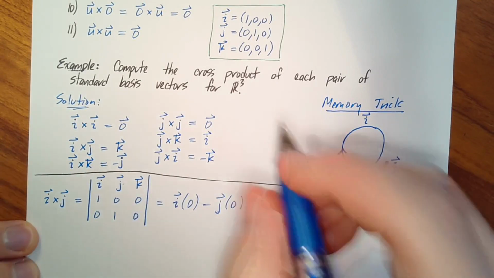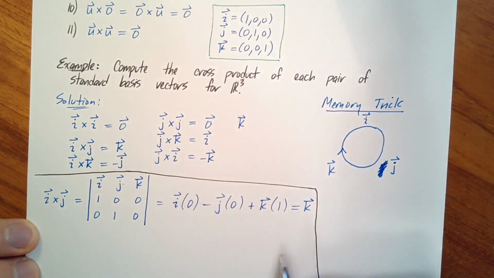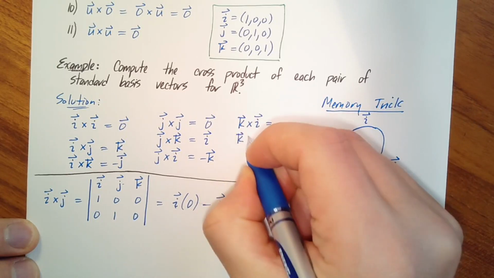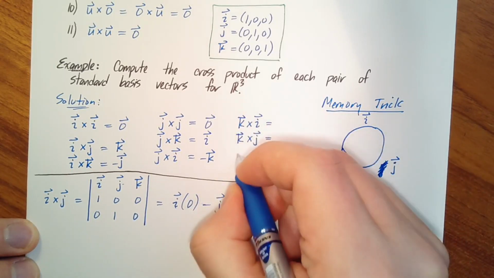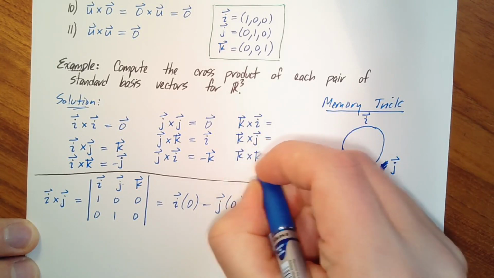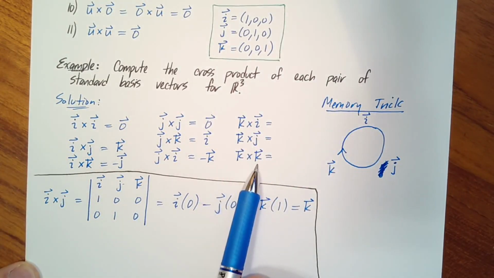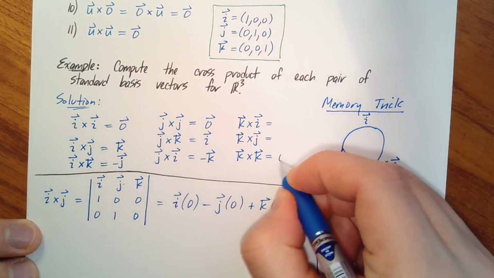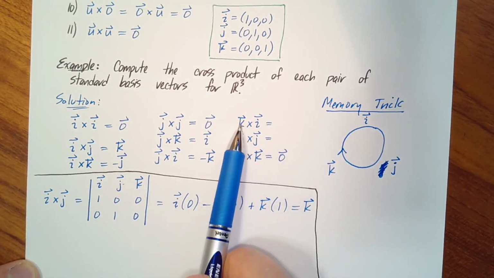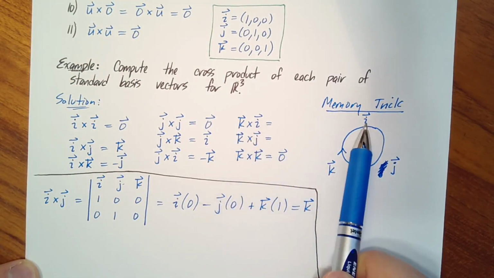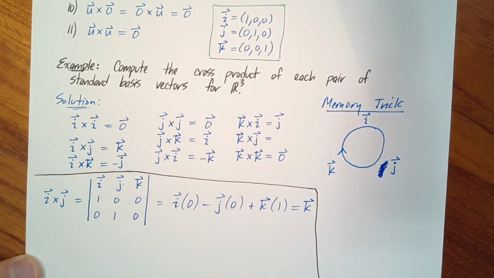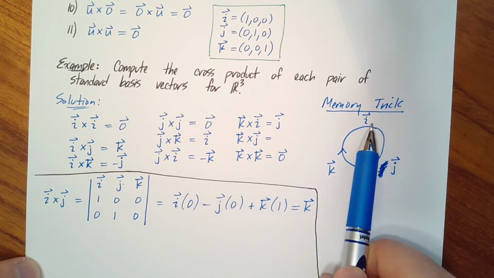Right, so those are all the products with j as the first factor. Then there's 3 more products, and they all have k as the first factor. So we'll have k cross i, k cross j, and k cross k. And k cross k, again, is going to fall under property 11. Any vector crossed with itself gives you the 0 vector. And then k cross i is going to be j, because we went clockwise around the circle. So we're going to get j for that one. And then k cross j, that's counterclockwise, so we're going to take negative i.